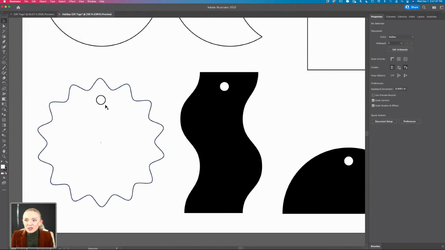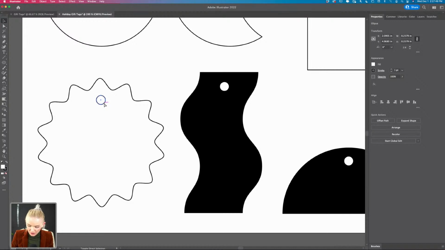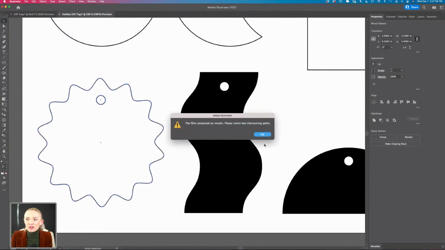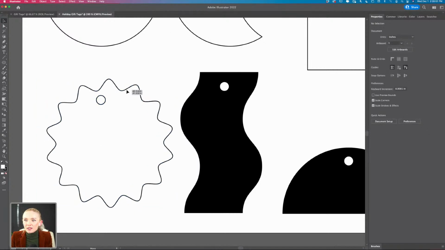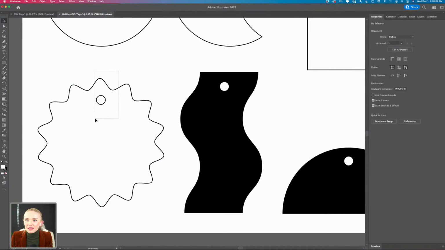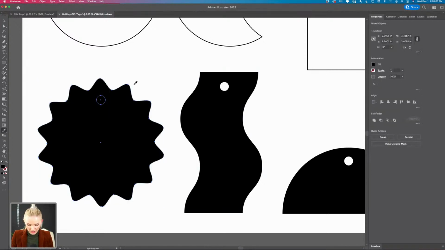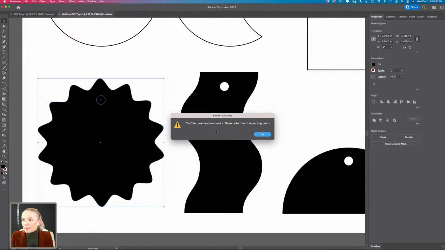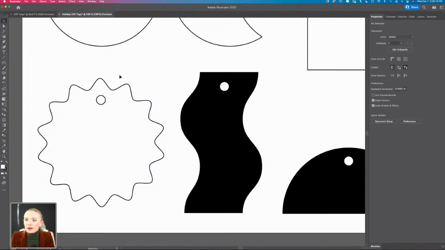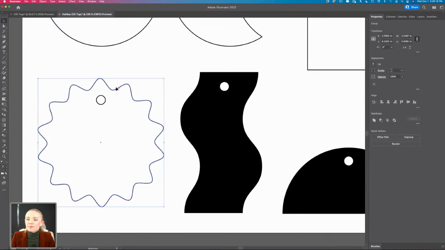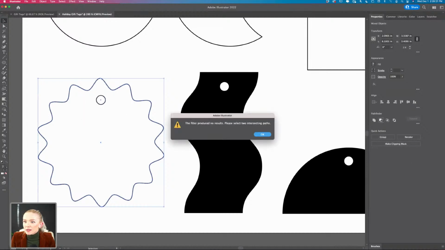And now I'm going to place the hole to the front, Command Shift and square bracket closed, selecting both the shapes. That's not what I wanted. I wanted to minus front. Okay. Wait, did it work? Did it work? No, it didn't. Okay, I think I might have to do this first and then minus front. Please select two intersecting. Okay, let's see. All right, so we're placing this to the back. And we're going to make that.